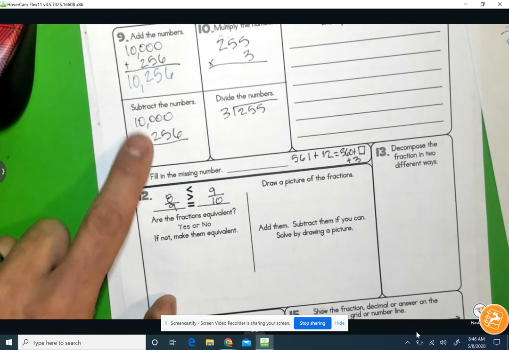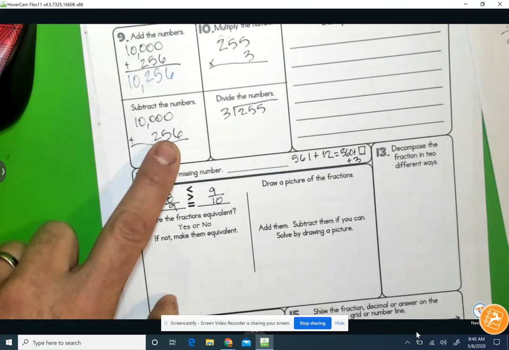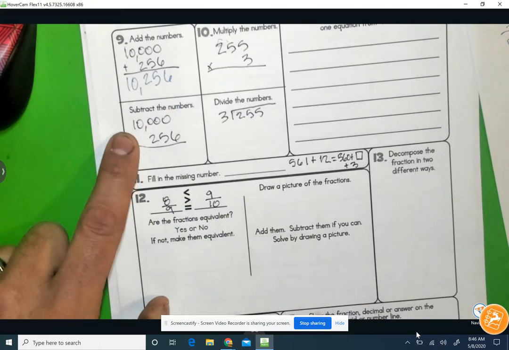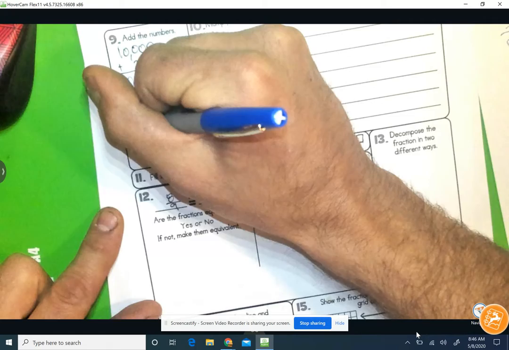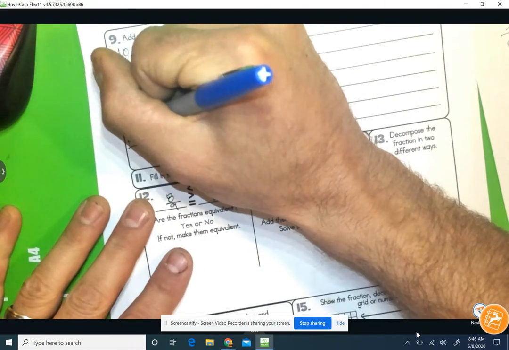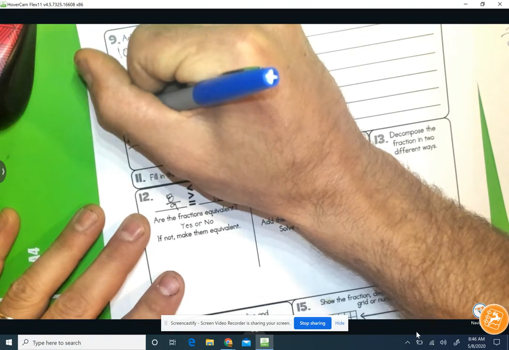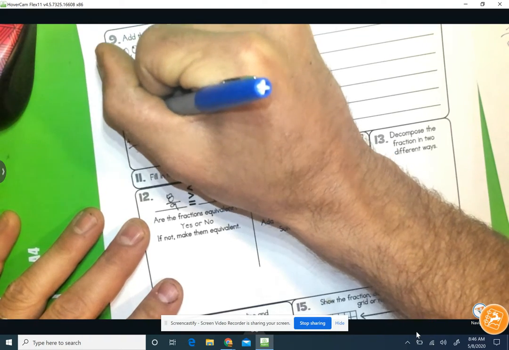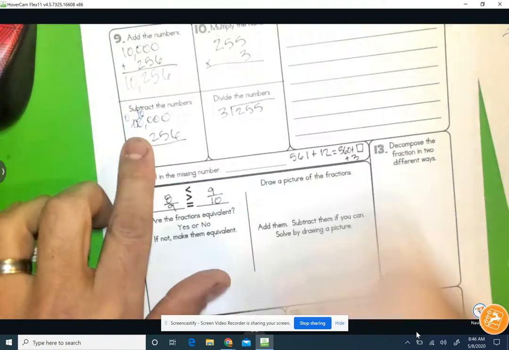We have zeros across the top, making all the digits on the bottom larger. So we're going to have to start over here at this 1. And we're going to start here, and we're going to borrow that 10,000 and give it to the thousands place. And we borrow 1 10,000. That's 10 1,000s.